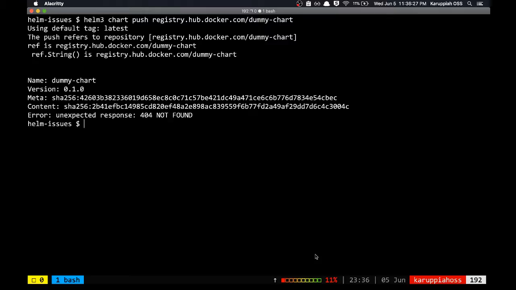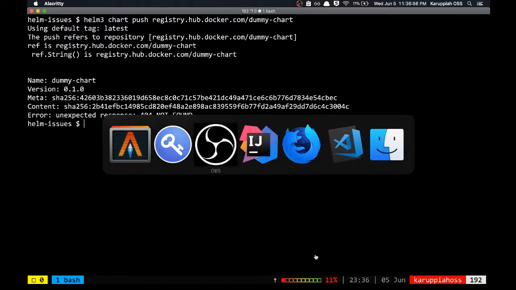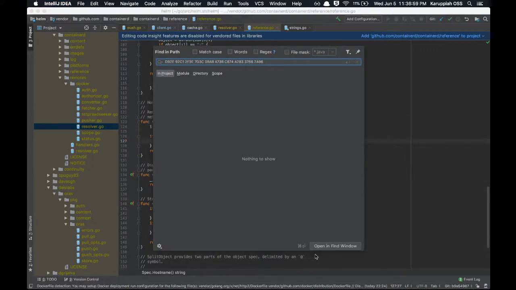It says unexpected response 404. So this is like I'm not pushing everything, of course. This is like Docker push. You say Docker build and you give a tag, some username slash image name colon image tag, and then you say Docker push the same thing, username and then image name and then tag. So this looks like that, but then I'm seeing a 404 not found.